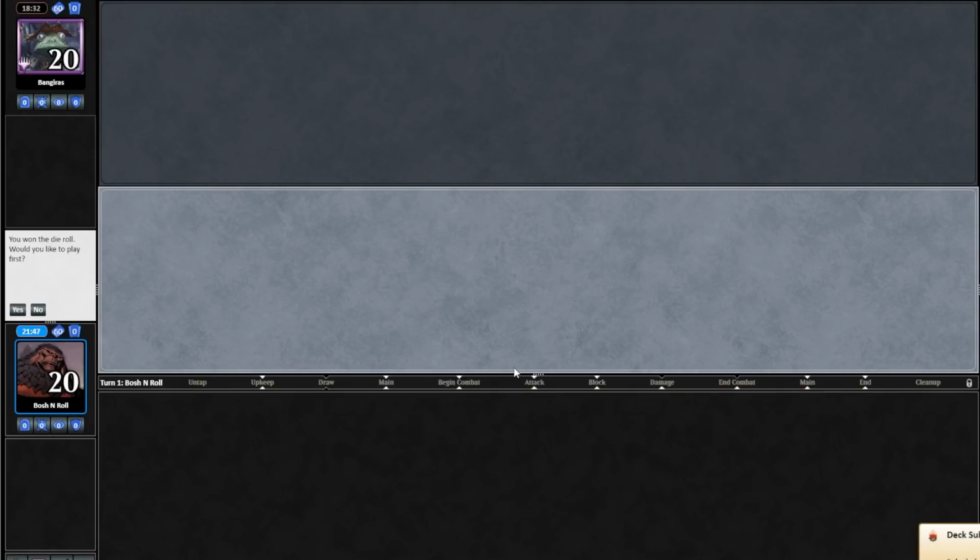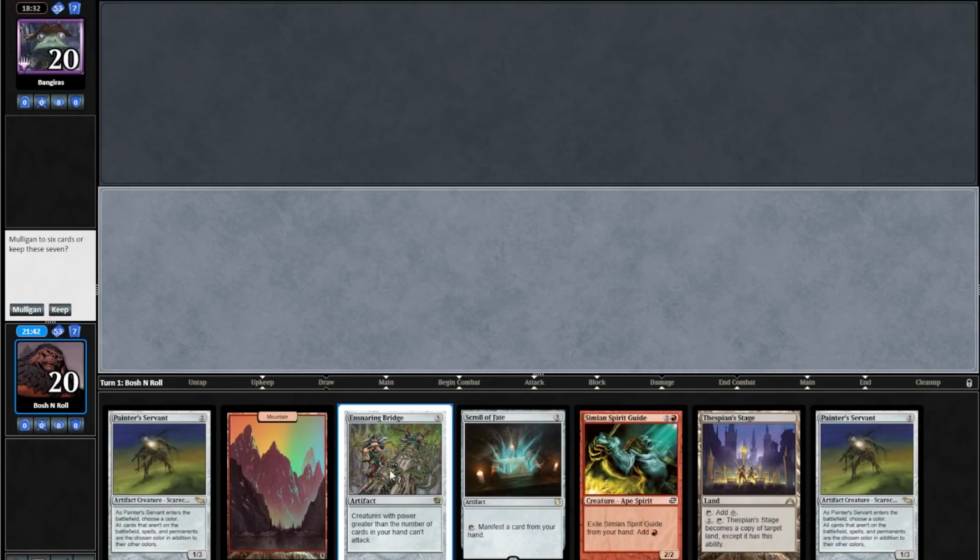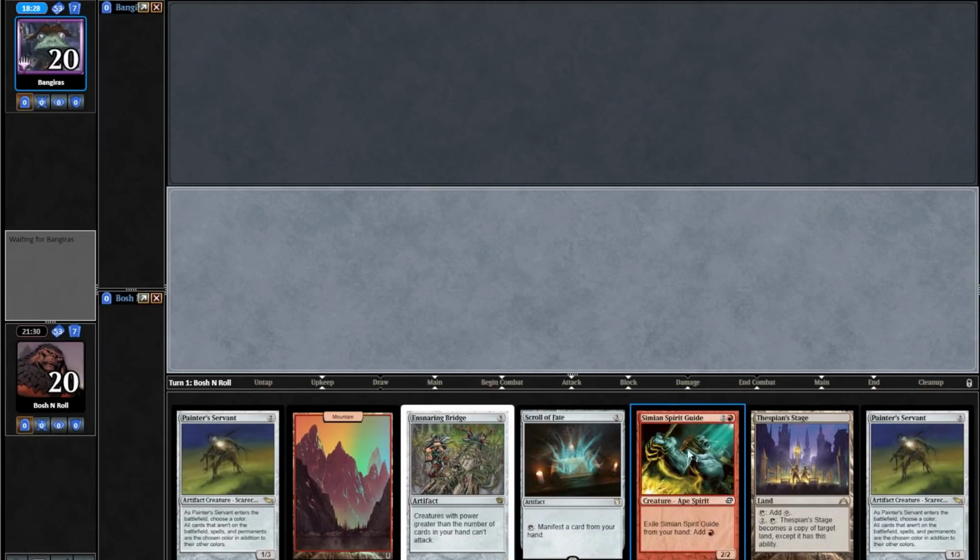So, and one of them doesn't get countered by Chalice of the Void. Okay, I have turn 2 Scroll of Fate. Is that actually good? And isn't doing a lot in between. I'm going to keep this. Scroll of Fate's pretty dope.